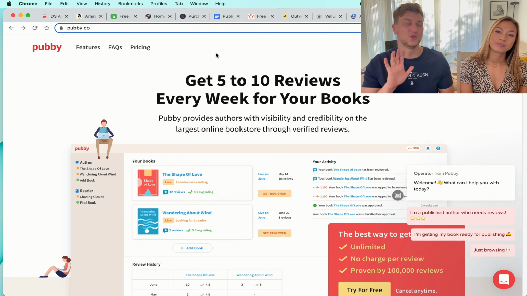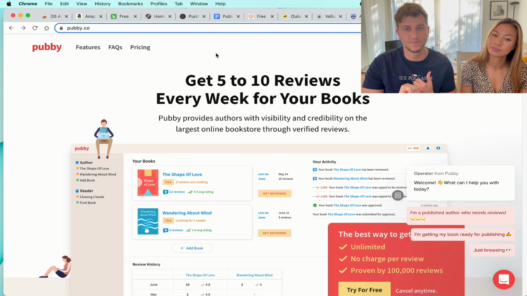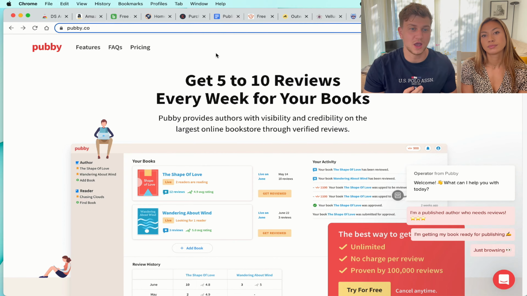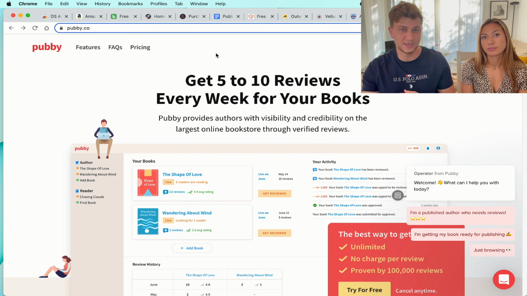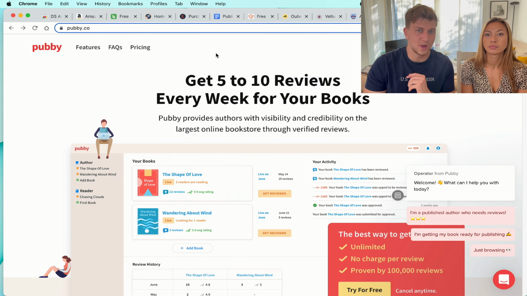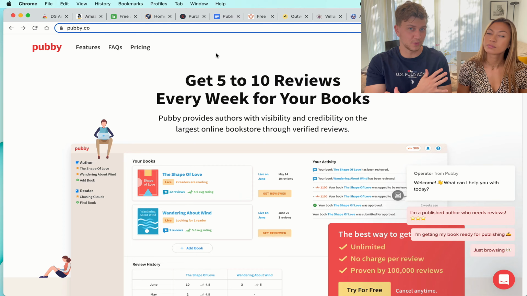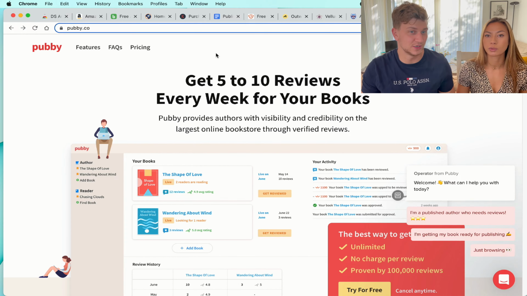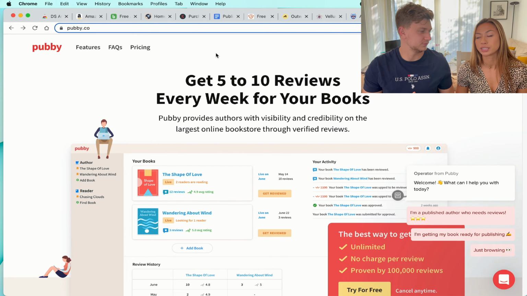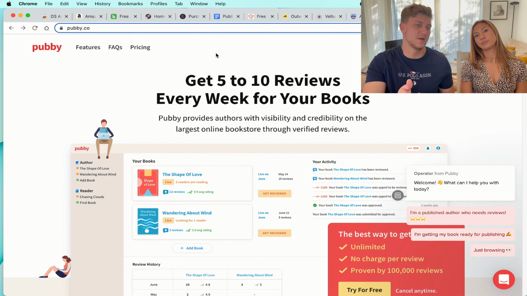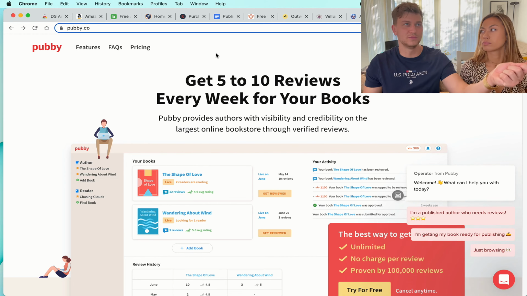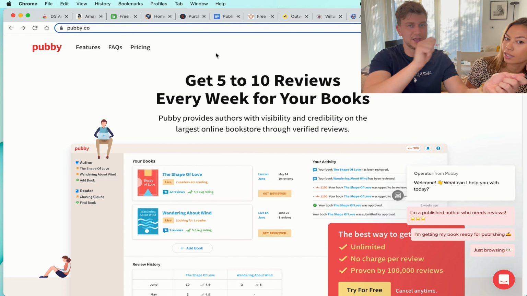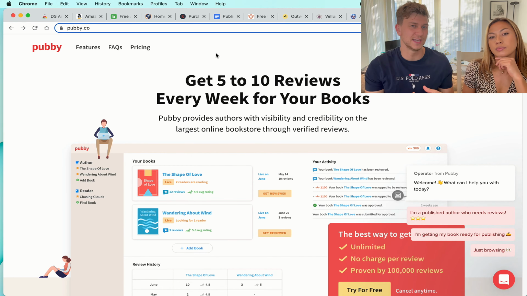So essentially what you do is you upload your book, your manuscript, and the cover, and then it's available for other self-publishers to read and then review. They have a system where they don't allow you to review swap, which is very good because Amazon doesn't like review swaps. If you review someone's book and they review your book, Amazon will flag that. Trouble. They'll definitely take the review down and potentially do more. Exactly. But they have an algorithm in place where if you review John's book, John cannot review your book. He can only review other people's books. Exactly. So it keeps you very safe from that point of view.